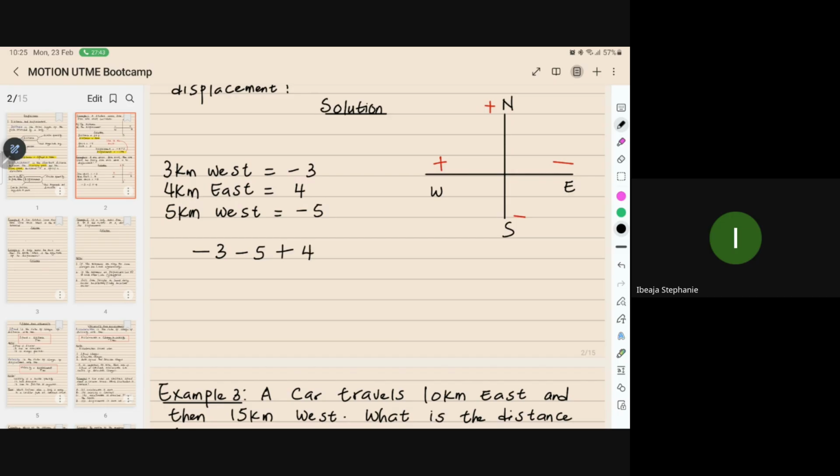Minus 3 minus 5. I wonder how some of us are not good in maths. You're owing somebody 3 naira, minus 3, and you borrow a lot. Because you borrow a lot, you still went ahead to borrow. You can raise a hand. Yes, yes, yes. You can raise a hand if you don't understand. There's a button for raising of hand. Thank you, Stella. God bless you.